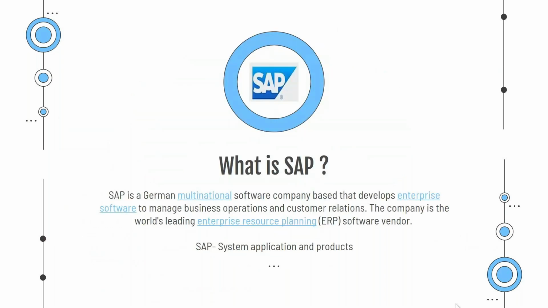So first, what is SAP? SAP stands for System Application and Products. This is a German company that is used to develop your enterprise. Enterprise is nothing but your business; in the corporate world, a business is called an enterprise. SAP itself is not completely a software company, but I would say a software integrated company which is used to develop your business.